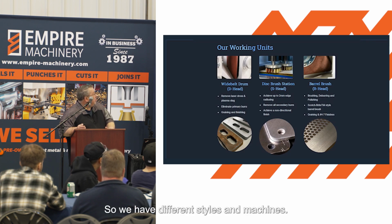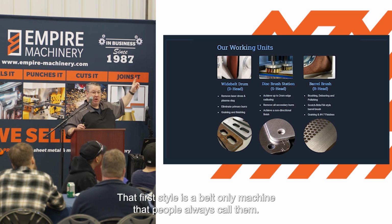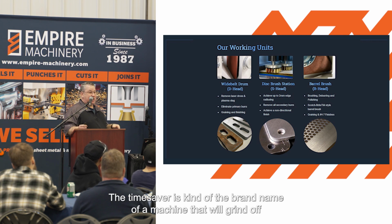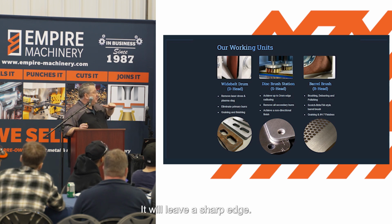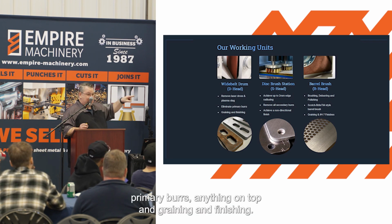So we have different styles of machines. That first style is a belt-only machine. People always call them the Time Saver, kind of the brand name of a machine that will grind off plasma slag, laser dross, any nasties that are on top of your surface. It will grind that off and leave whatever grit finish you want. It will leave a sharp edge though. So again, getting rid of your primary burrs, anything on top, and graining and finishing.